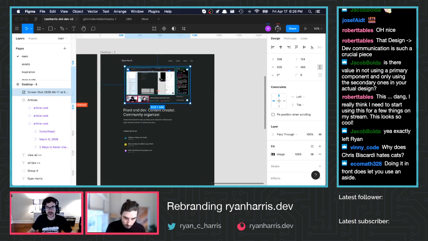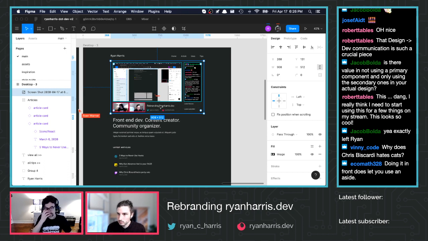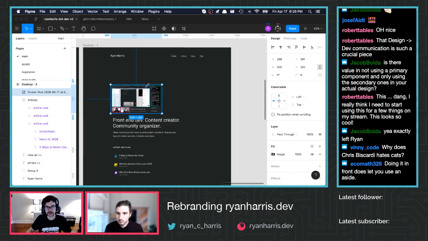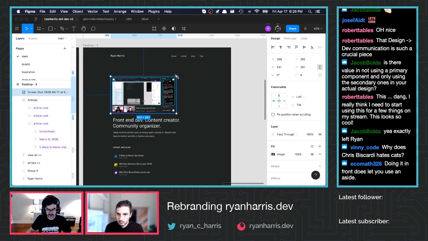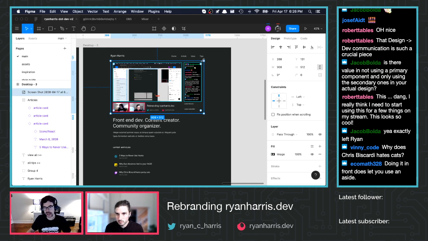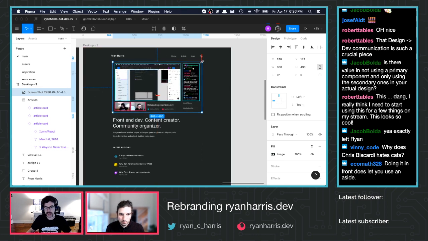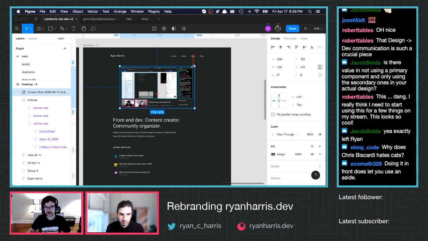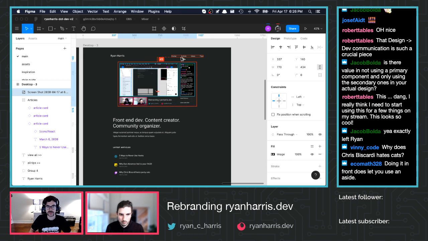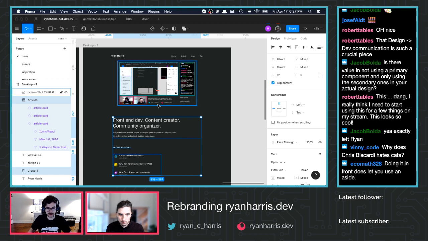What I'm doing here is, some hotkeys for folks who may not be familiar. If you're scaling something and you hold shift, it will keep the aspect ratio, as you see here. But if you also hold option and shift when you do that, it will keep the aspect ratio but keep the element centered where it is. So it's not going to move, and then you have to reposition it. Instead, you hold both and it keeps its center origin. Scale it, and now we can just move it up and down and don't have to worry about left and right.